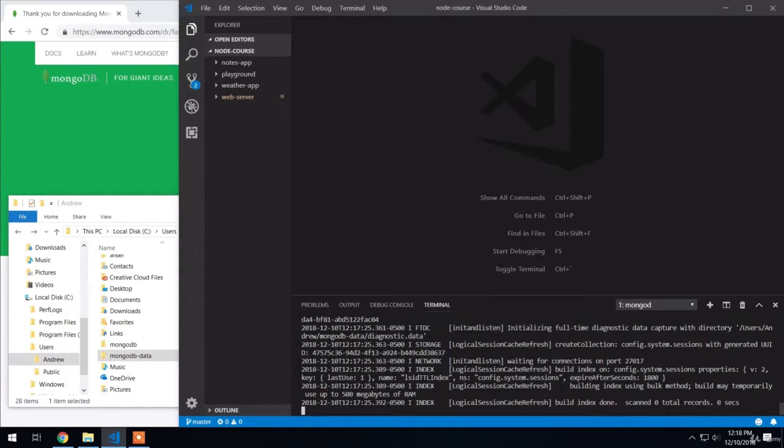All right, so that's where we're going to stop for this video. We have MongoDB running on our machine, which is a great start. In the next video, you're actually going to connect to your database from Node.js. That's what's going to allow us to start the process of reading and writing data. I'm excited to get to that, so let's go ahead and jump right in to the next one.